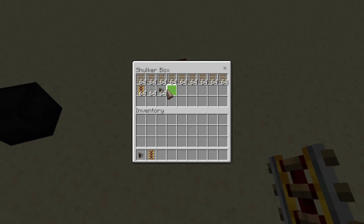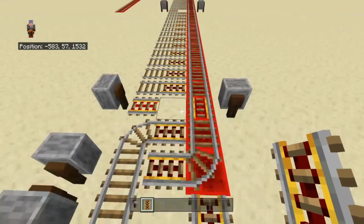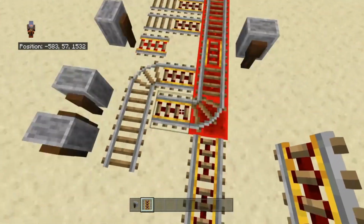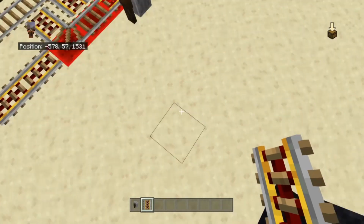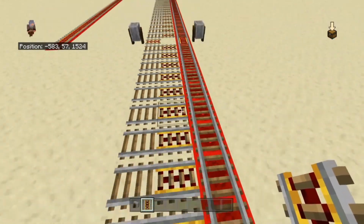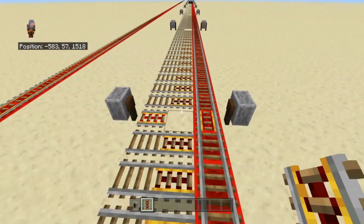Pretty much you just need a bunch of rails. Every 20 to 30 blocks you need a power rail. Make sure it's powered. And some immovable objects. You prep it. You line your regular rails all the way down. And then you put in the power rails here, or detector rails, activator rails. It doesn't matter. It really doesn't matter here.